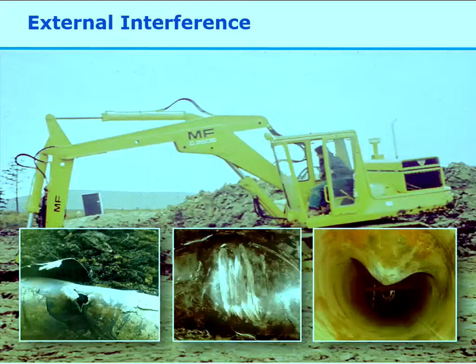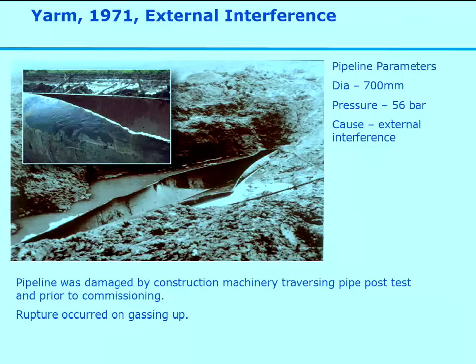Okay, external interference is a very aggressive form of damage, mainly because it often produces combinations of gouges, where machine tools have removed material, and dents, which cause very significant stress concentrations, and in some cases, depending on the pipeline wall thickness, they will cause immediate penetration. One of the things that's important as I go through these, please pay attention to the kind of failures that occur for different substances, in particular gas versus liquid.